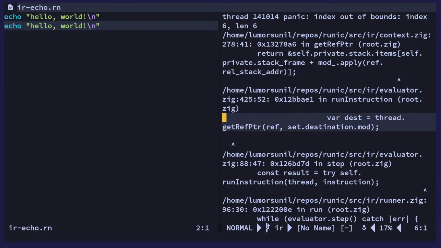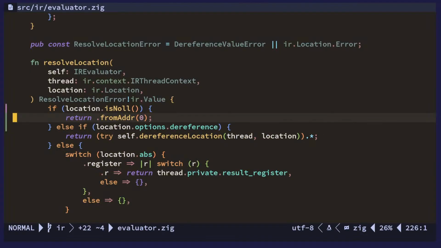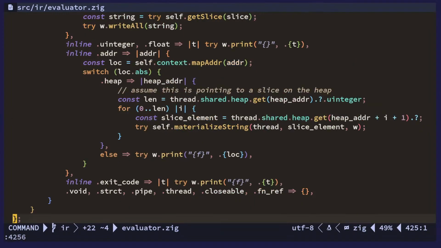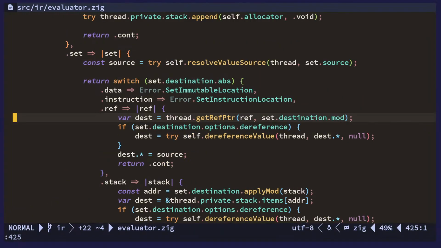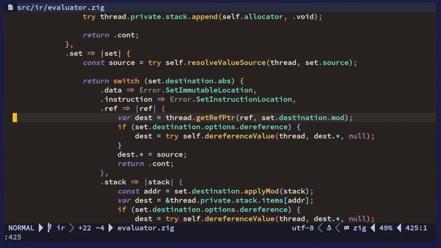Destination. Okay, let me take a look here. So evaluator 425. Oops. Wait, did that actually be it? No, that's the end. I was like, I don't have 4,000 lines of code in this. I barely have 1,000, so yeah.